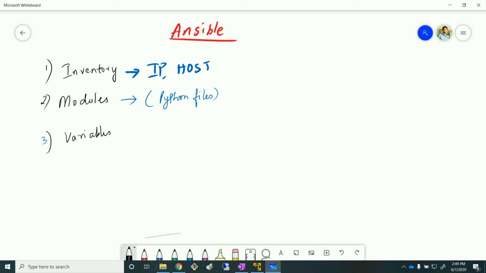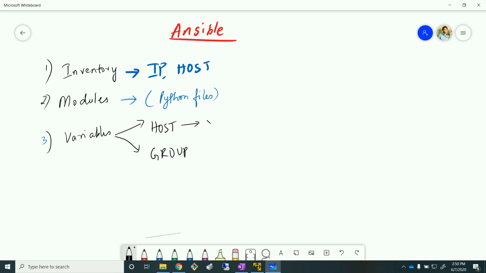Just like when you write Python code, you have to define some variables, and then you use those variables in your scripts. That's exactly the idea here as well. In Ansible, you have two types of variables, more specifically: host variables and group variables. Host variables are very host specific, which is self-explanatory. Like you have a device for which you want to put in a loopback IP, or you want to define a new interface. All those host-specific variables will go inside this file.